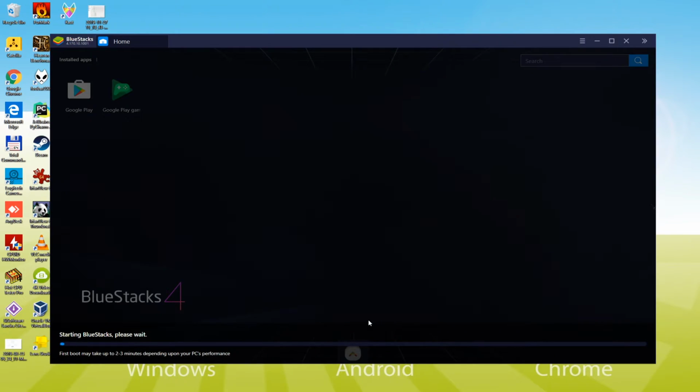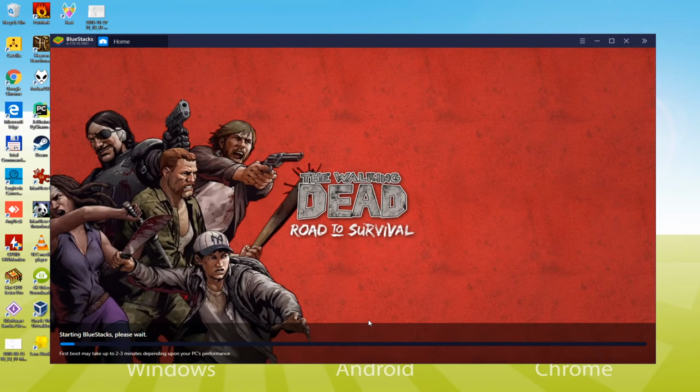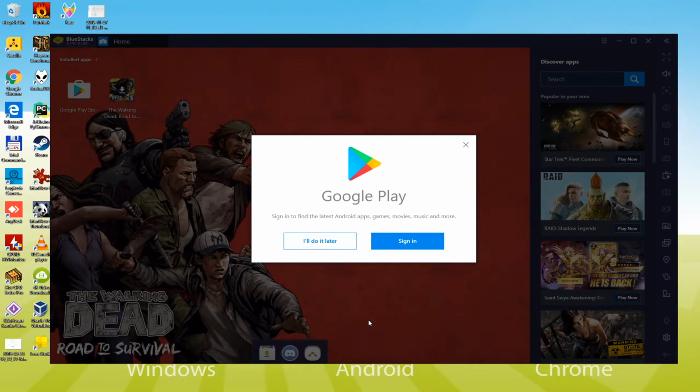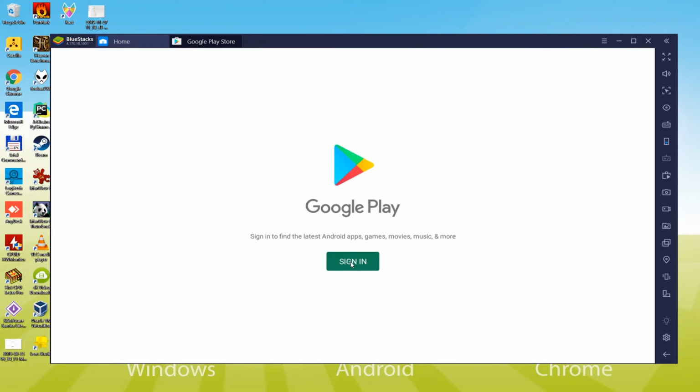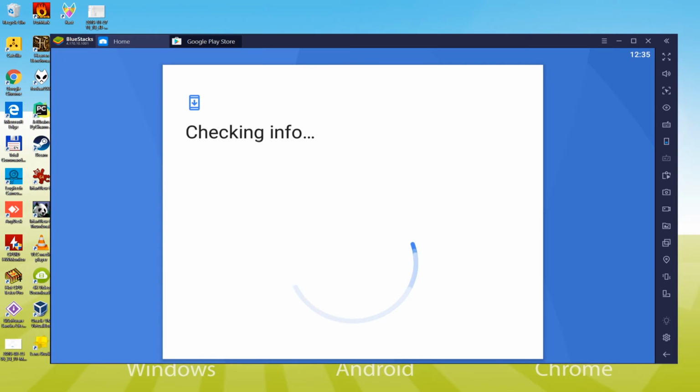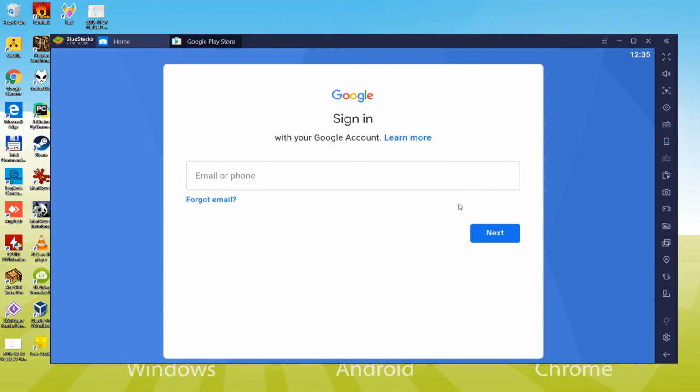Do not forget that the PC will require some time to make configurations for BlueStacks and launch it, but the next time, it's going to start immediately. The next thing is extremely important. This is the option for Google Play sign in, you should just click here. Log in to Google Play by providing your email and password. You cannot install this game without signing in because it is a Google Play game. In this step, we'll just sign in to the Google account.